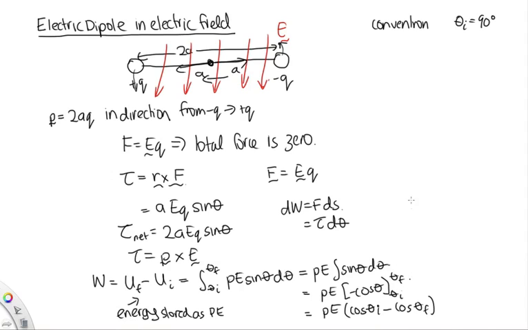And so by convention, we usually say that the potential energy stored in this way is equal to minus PE cos theta final. So this term's 0, and then we've got this negative sign here. So we can write this as minus P dot E, where P is the electric dipole moment, E is the electric field, and we've replaced the cos theta with the dot product between these two vectors. And so polar molecules have a permanent dipole moment. So this P is non-zero permanently for polar molecules.